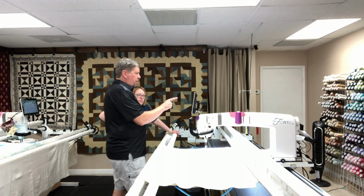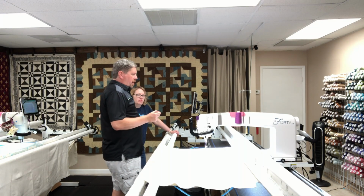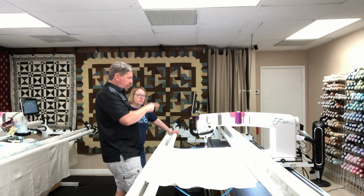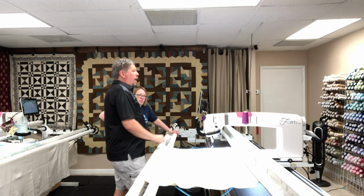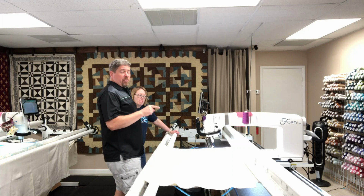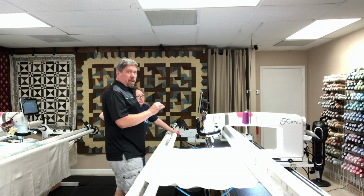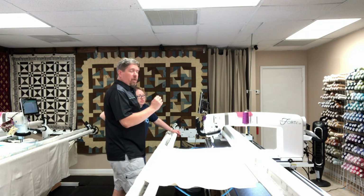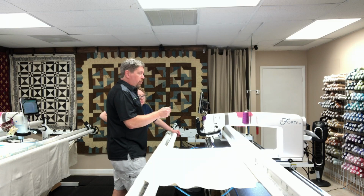Okay, so turn the bounds box off. We've loaded the starter design here, which looks like a rectangle without a bottom and then some squares. We have copied this into the base designs directory on C drive from a USB. It's not a standard design from Handy Quilter.